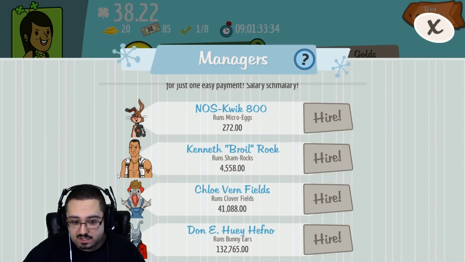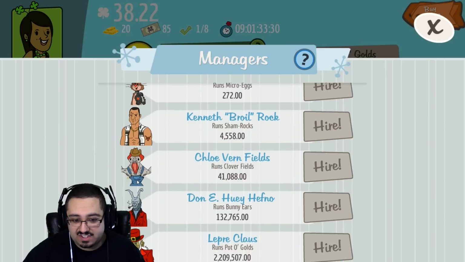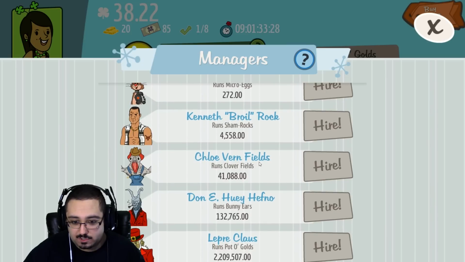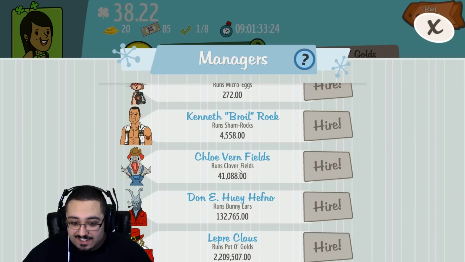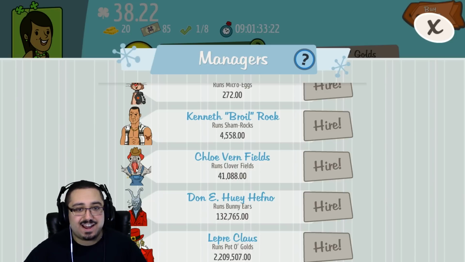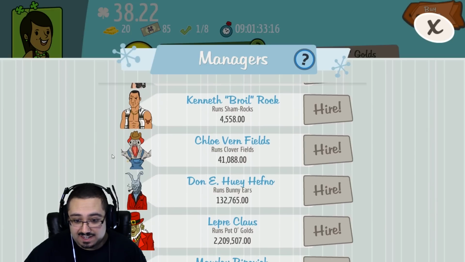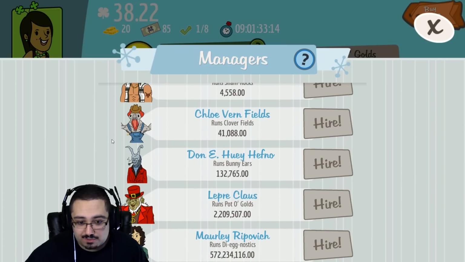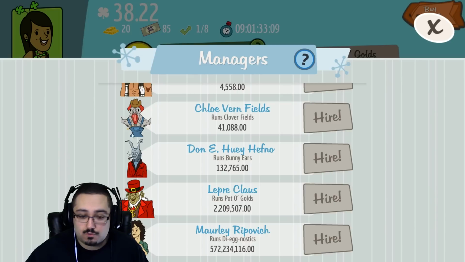Kenneth Broyle Rock runs the Shamrocks. This guy is interesting. Oh, it is the monster! Clovern Fields! Runs Cloverfields. Okay, so look at that. I knew it before I saw it, man. So he's the manager for that. That's cool. I like that a lot. That's something that I'm enjoying thoroughly. He didn't quite look like that, but you know what? Who's to judge what he wears? If he wants to wear some overalls while he destroys the city, let him do it. That's what I say.